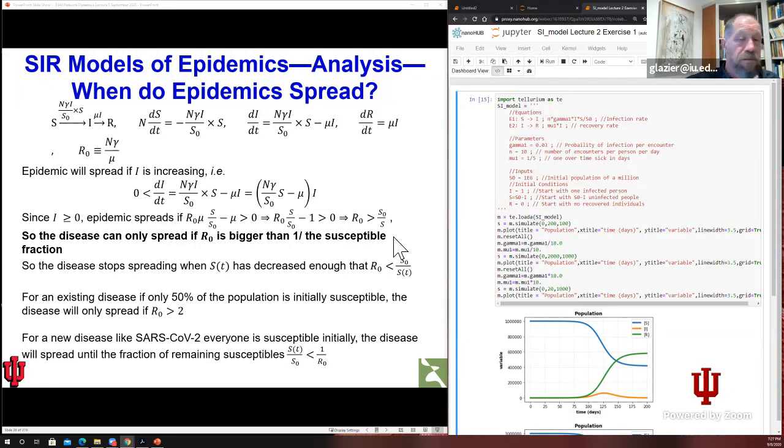So what was our value of R naught that we calculated? 8? Was it 8, Josh? Yeah, the average was 8. Yep, 8. So 1 over R naught means that our fraction susceptible has to be less than 1/8. That means that, assuming that R naught is right, and there's no vaccine, this disease will spread until 7/8 of the population has had it.